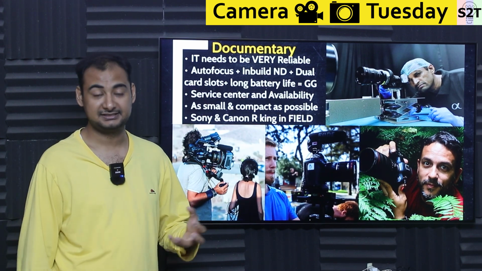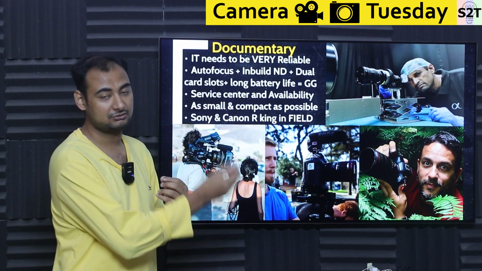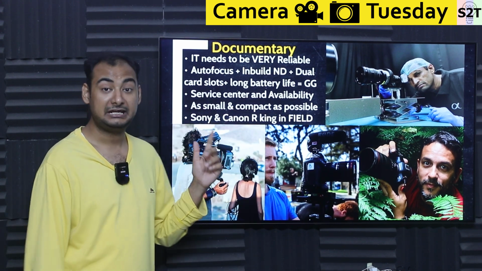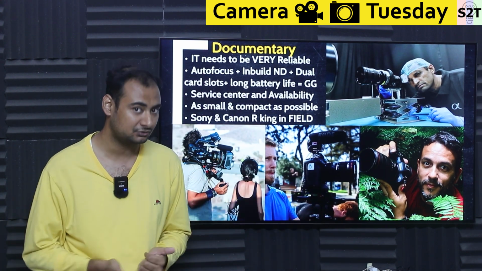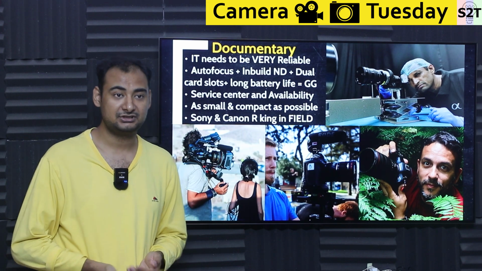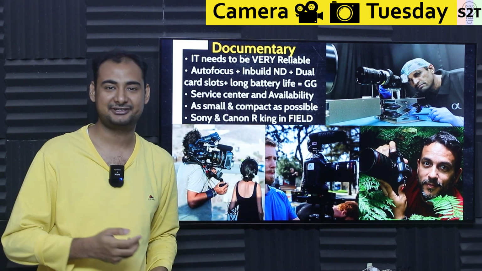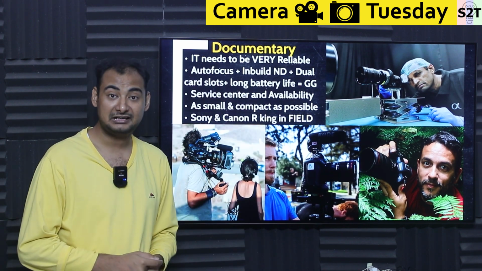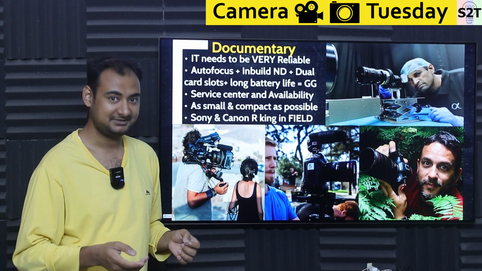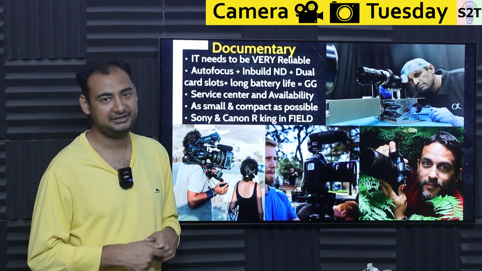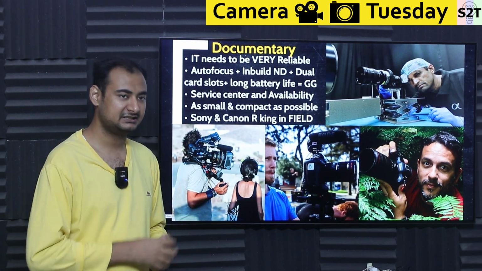Now, you pay for things in this scenario. You pay for autofocus, because you cannot have the luxury of a focus puller or autofocus not being good enough. Built-in ND filters are also desirable, especially if you are shooting anything outdoors that you do not control. Lighting could change at a moment's notice, and you're not going to stop the scene and go inside or put a lens cap in front. That's not going to happen. Dual card slots, because many things are once in a lifetime. You cannot say, oops, my card failed. That's not happening. So dual card slots and long battery life are core requirements.